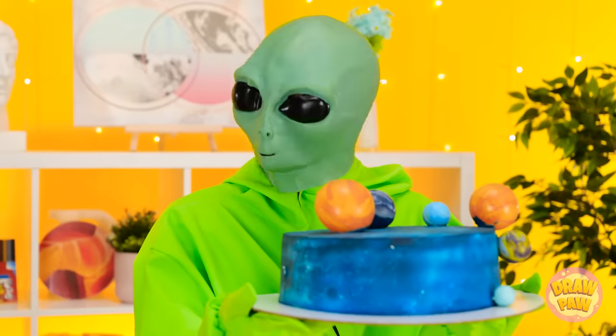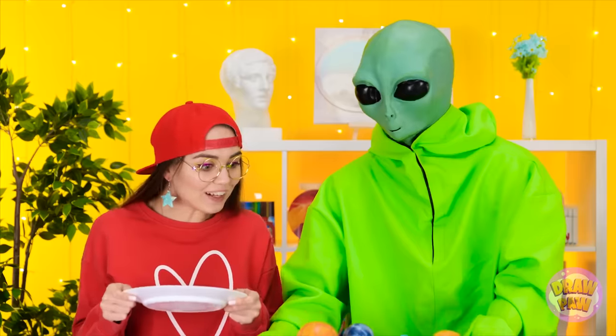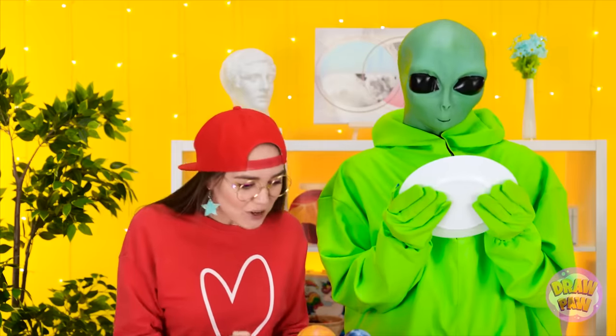Whoa! Look at that amazing space cake! Wow! He's putting it by me! I guess I get it! Here, you can have this! This might be the best cake I've ever seen!